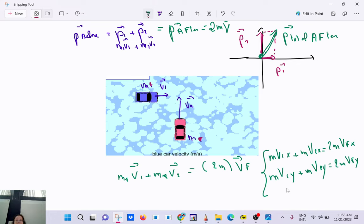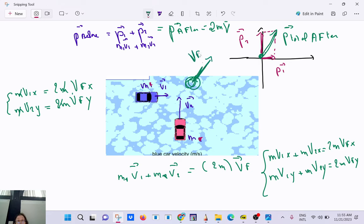So you see momentum is a vector. It has an x component and y component. Yes? Okay, it's not hard. So you have mv1x. Does it have an x component here? No. Very good. So 2mv final x. And what about the y component? Does v1 have a y component? No. Does v2 have a y component? Yes. So it's going to be mv2y equals 2mv final y. Cool. Look at that. So after the collision, when they move together like this, you see the final velocity here, the x component will be v1 and the y component will be v2.